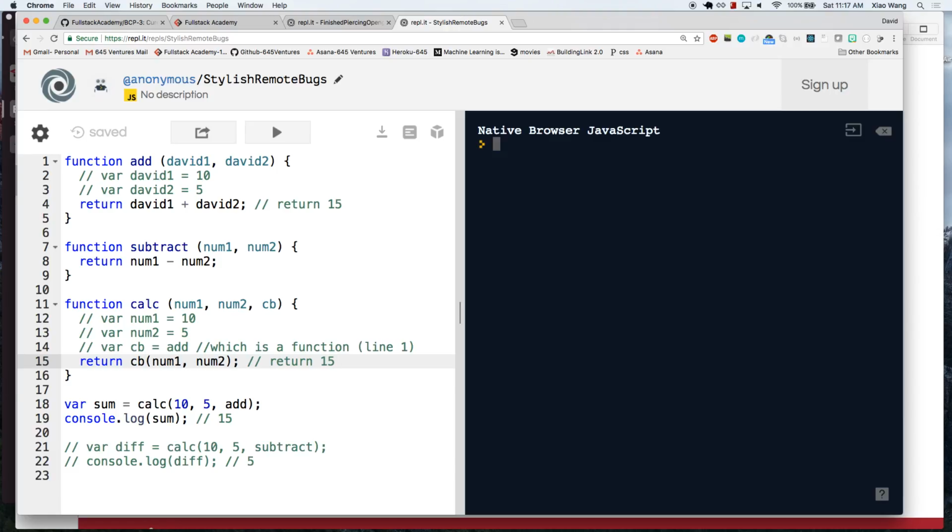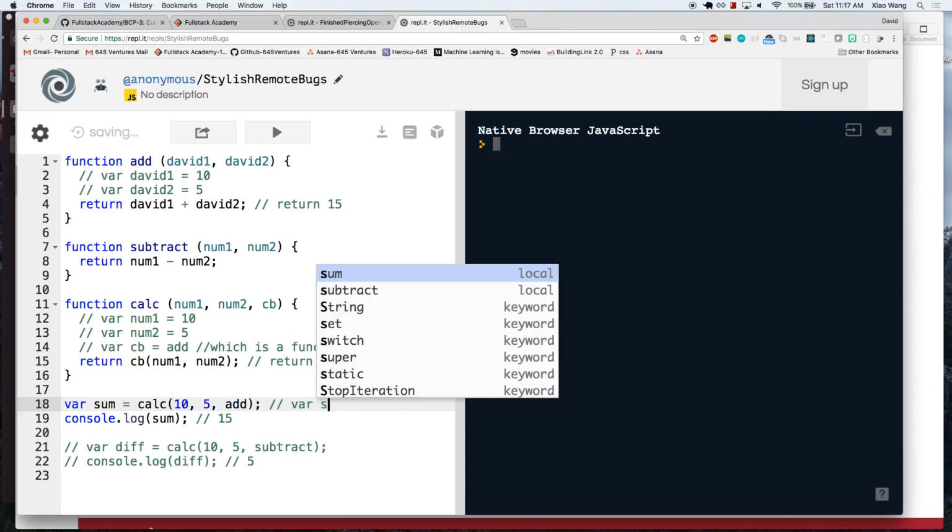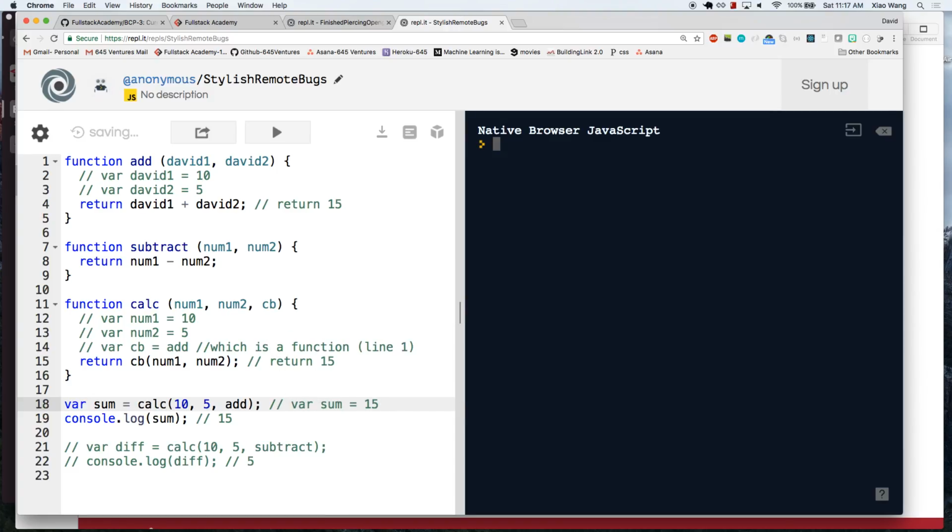Yeah, exactly. Because calc is like, okay, great, I'm ready to return a number to you, and the idea is, who called calc? We called it on line 18, right? So here, sum is now 15. Yeah. So that's where we're at.